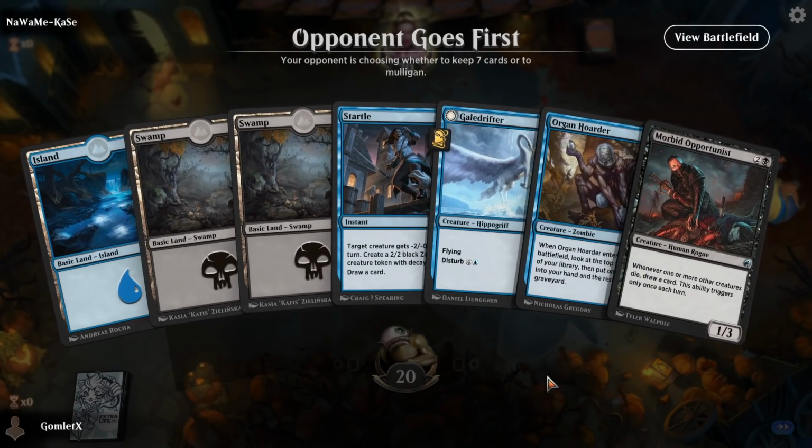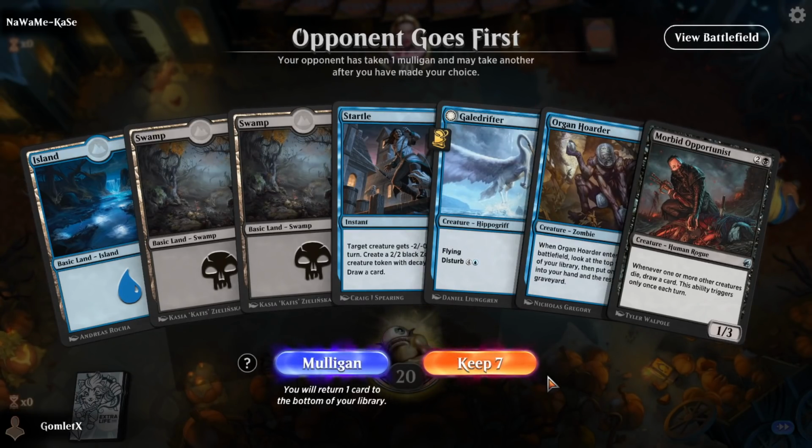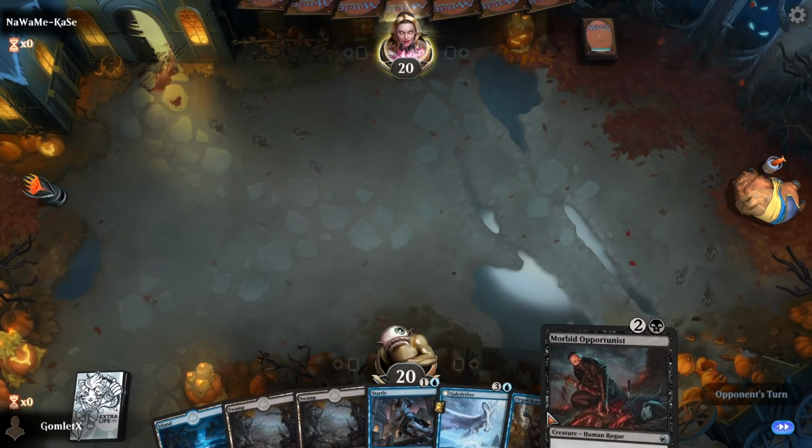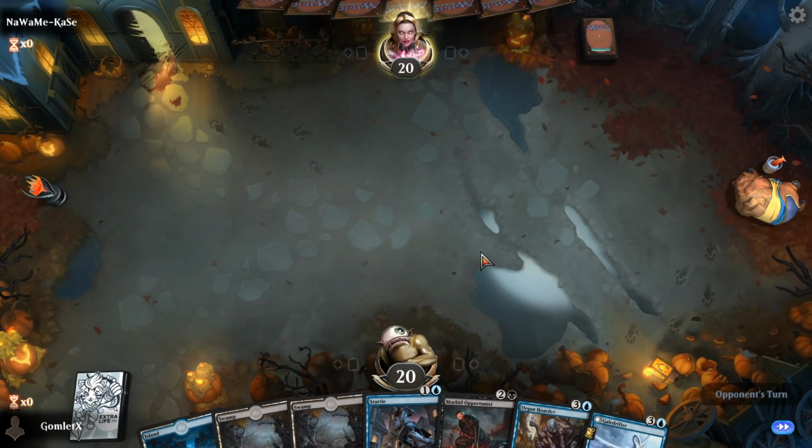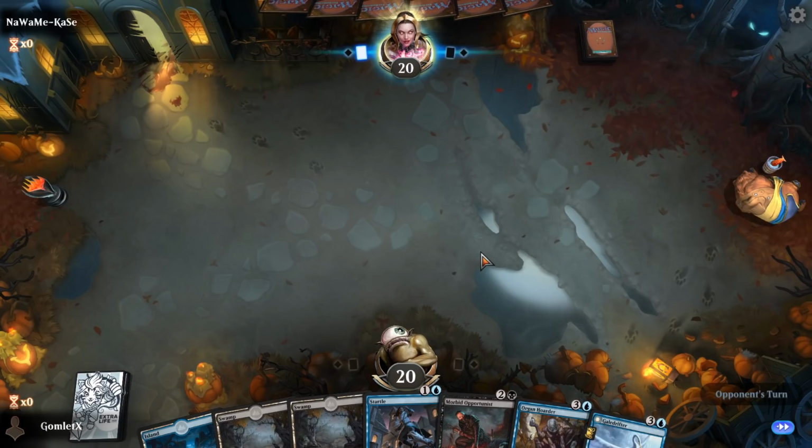This is an excellent hand. Well, not excellent, but this is a pretty great hand. Turn 3 Opportunist and turn 4 Organ Hoarder. Both of those are great cards. We could even just Startle on turn 2 to get a Decayed Zombie to draw another card. And I think I should do that.